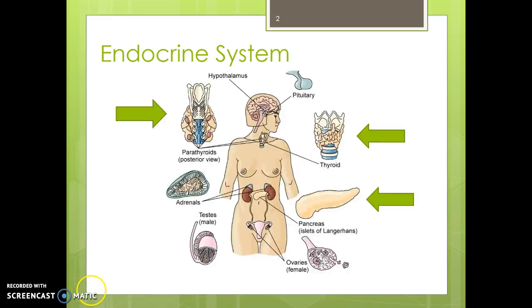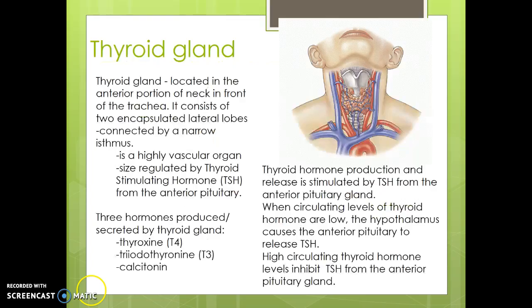For the endocrine system, primarily the main things that we're covering is the pancreas, which we've already talked about in terms of diabetes. And now we're going to talk a little bit about the thyroid gland, which is located in the front of the throat, at the front of the trachea. And then the parathyroid glands, which are four little tiny small glands that sit out to the medial sides of the thyroid gland. And you can see that in the picture there.